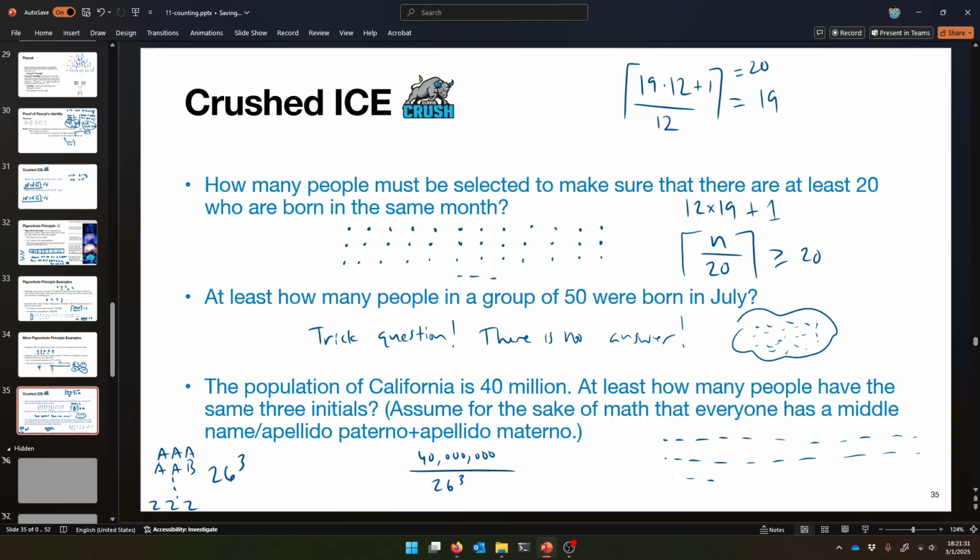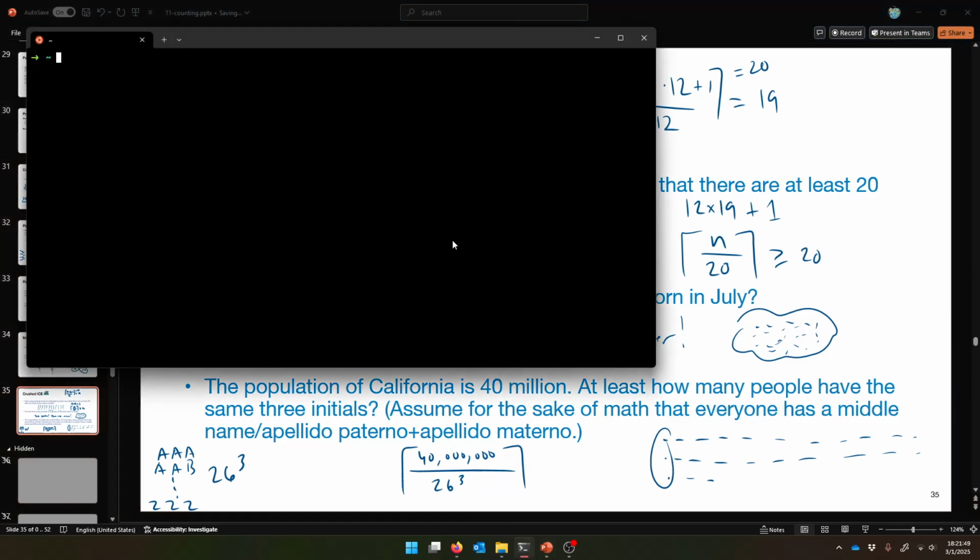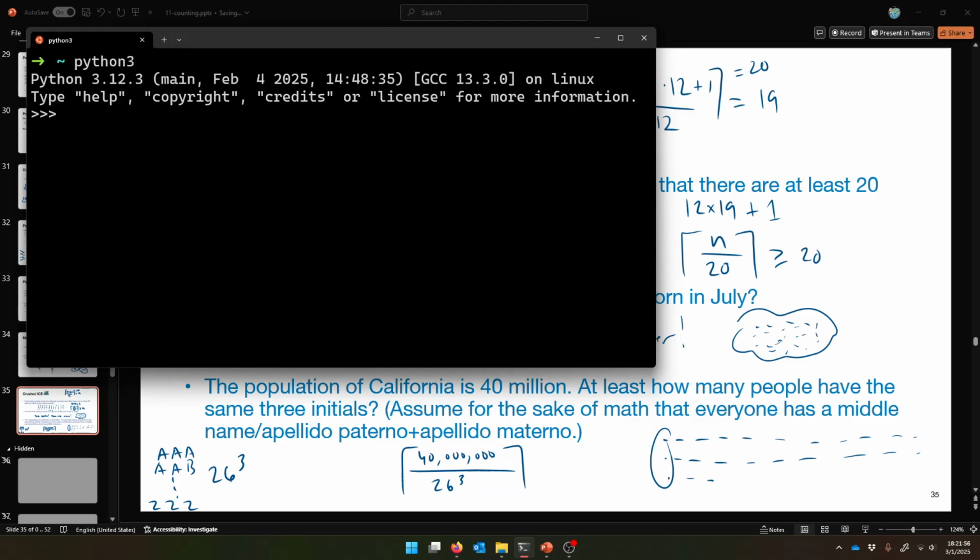And then if you take the ceiling, that will tell you, at a worst case, how many people overlap. There's at least that many people that overlap somewhere. That's showing you that idea, just like we were doing for the first one. That's going to be your answer. And so for fun, let's just figure that out. I would like to know. In the worst case, at least how many people have the same 3 initials? It's definitely bigger than what we're about to find. There's 40 million, I think.